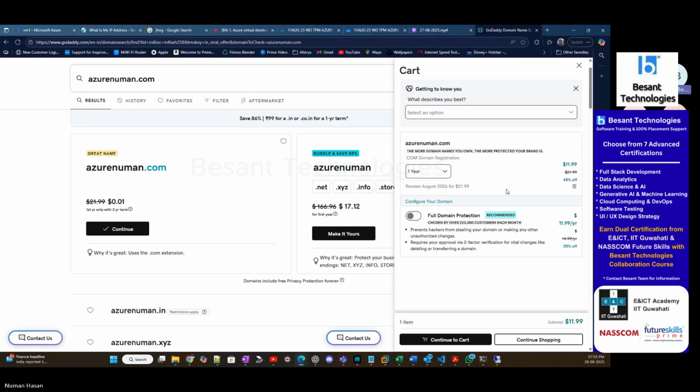So for that also you need to pay some dollars. You have to pay $11, which means like $12. So this particular domain name is registered for you, and no one else can purchase it. If you wish to do the payment, you can proceed further, but I don't recommend it. Why waste money purchasing it? No need, so just ignore it. If you click on continue shopping, provide the card information and OTP, it's going to be added. Everyone clear? Now you know how to purchase a domain name from a public vendor.